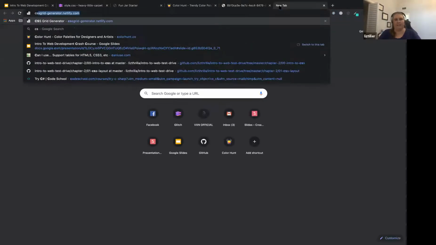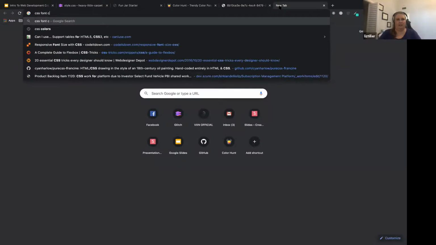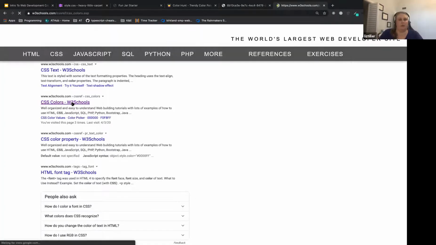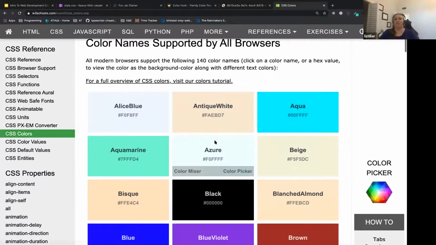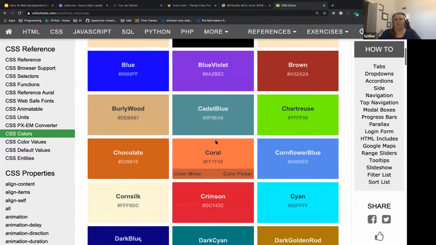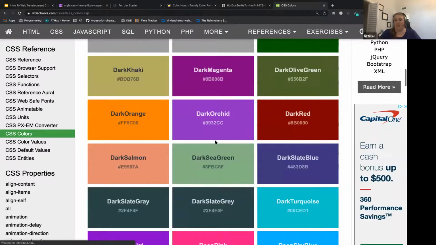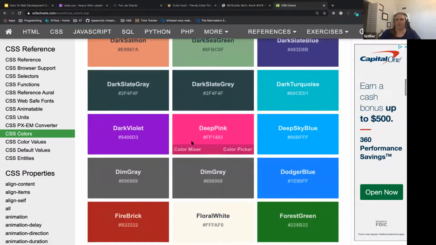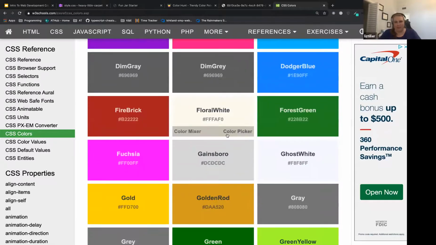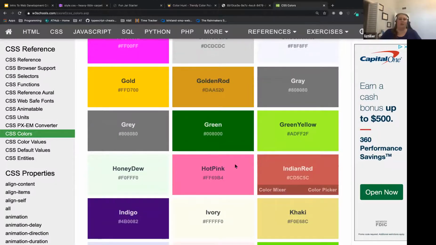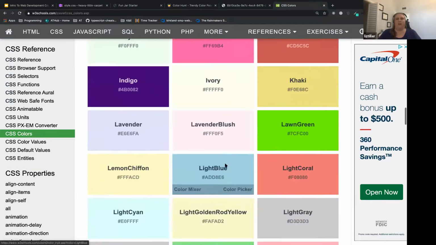I did not include a link to it, but you can do CSS colors, and we have loads here, tons of options. You definitely have most of your basic color names that you can name. Like there's purples, pinks, various grays, greens, yellow, all sorts of different ones.